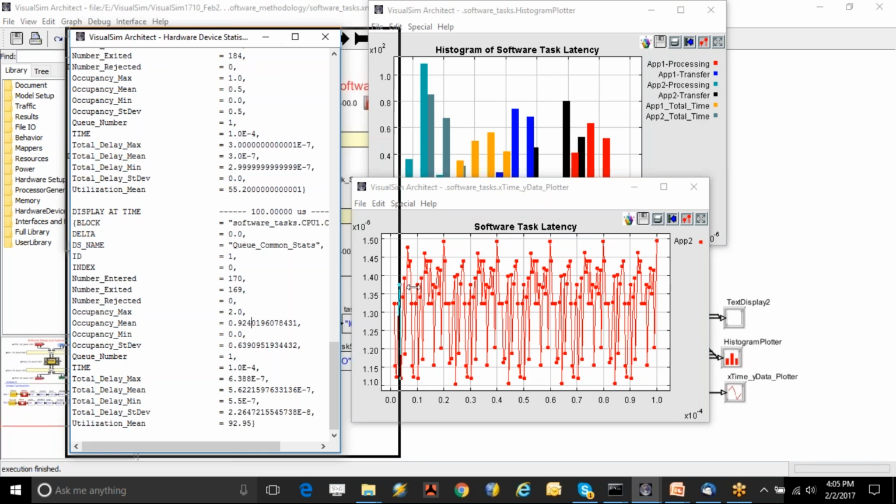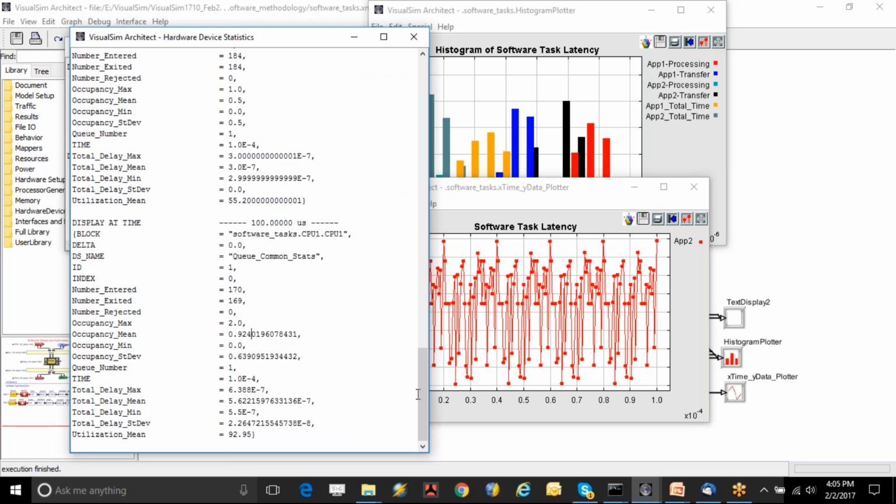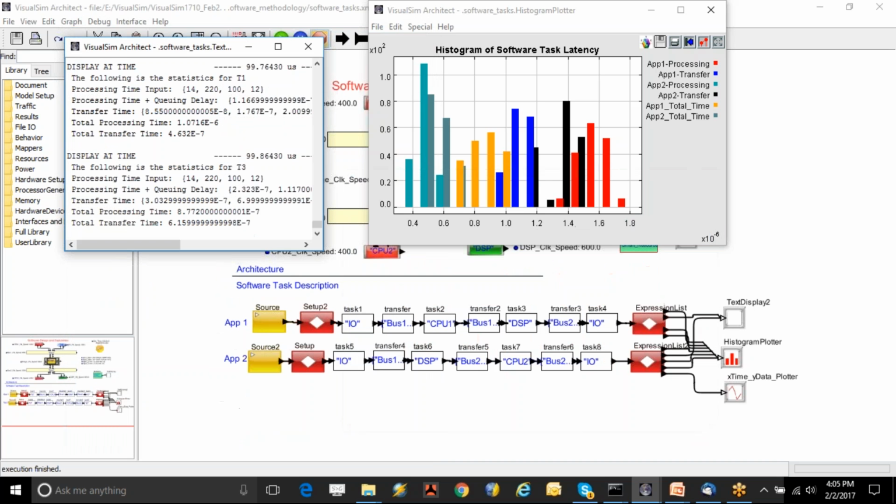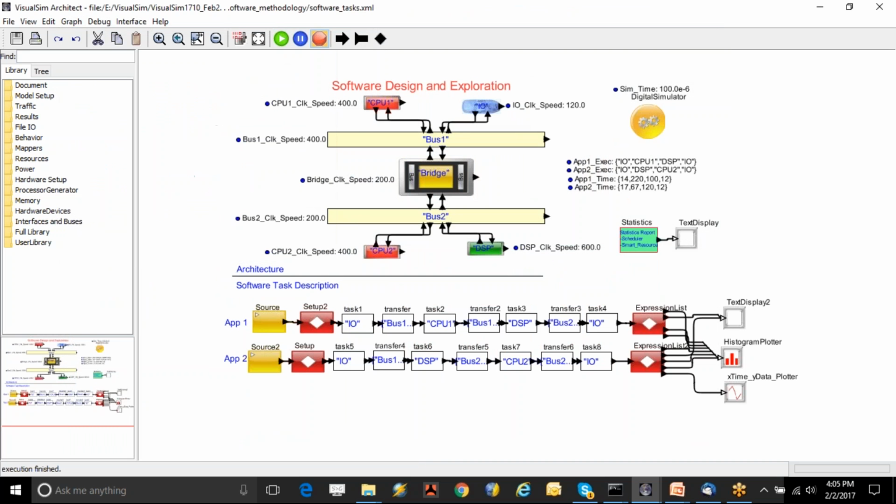utilization of the resources, CPU 1 is utilized about 92%, whereas CPU 2 is utilized about 55%. So this tells you that you're running too many tasks on your CPU 1 while you're running only a few tasks on your CPU 2. So you can shift about 20% of tasks from CPU 1 to CPU 2. This is the kind of information it provides you to make sure that the distribution between resources is meeting your performance requirements and you're not overburdening a particular resource itself.